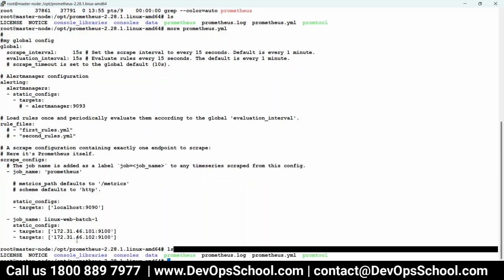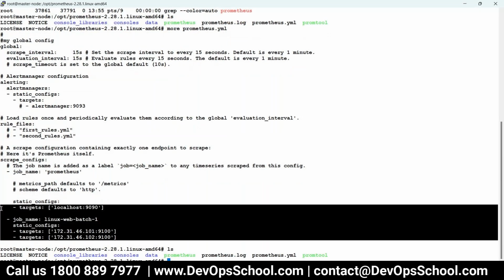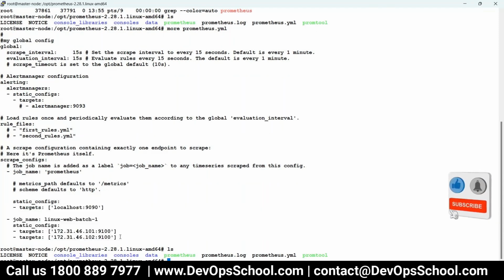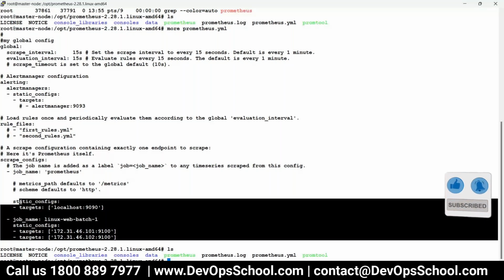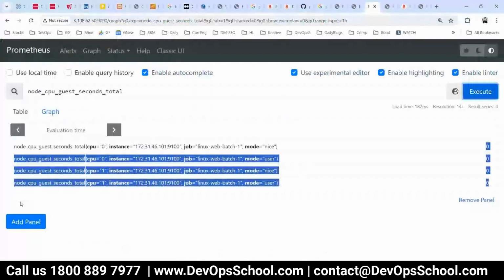That's all. It's pull based. So as long as that endpoint has the time series data, they'll keep pulling it. Any questions? Not quite for now.